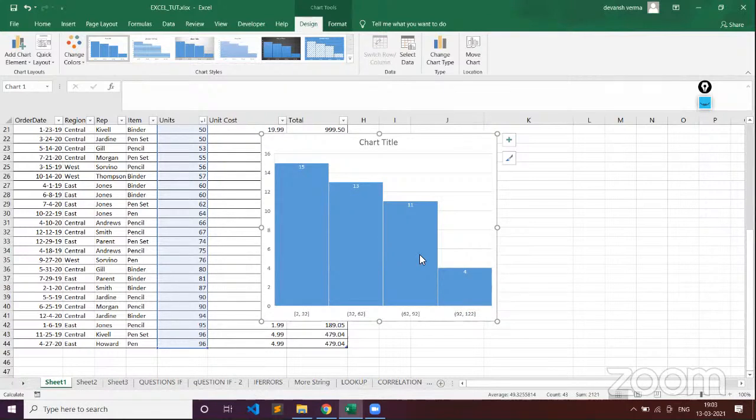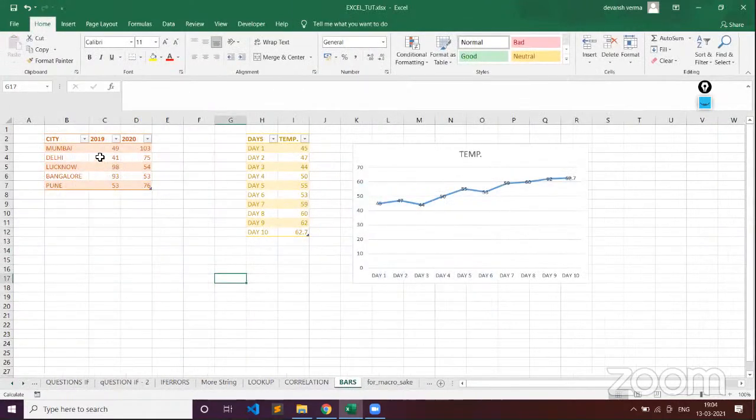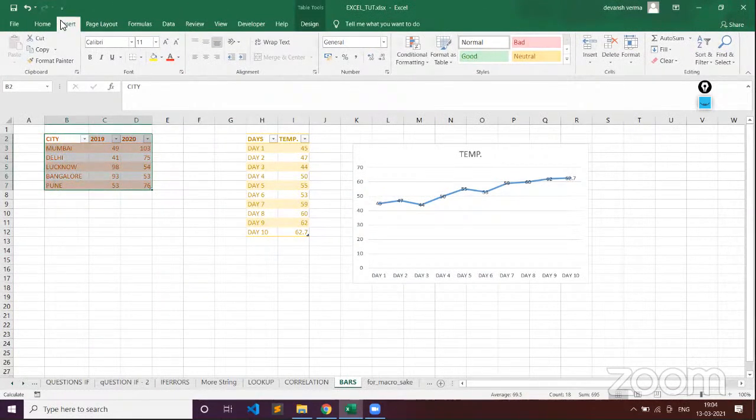But this is not a bar chart. Please don't forget that bar charts and histograms are different, right? One very simple visual difference is that bar charts are separate, whereas histograms stick together. But this is not the difference that you want to tell an interviewer. Just tell them that in a bar chart, there are two variables involved, like we had in this one. For example, let me draw this bar chart again to show you the difference.